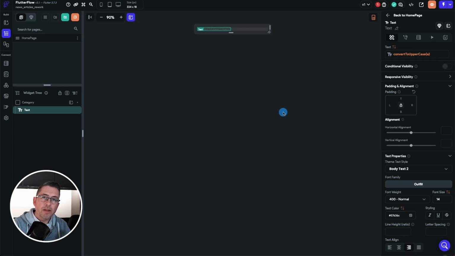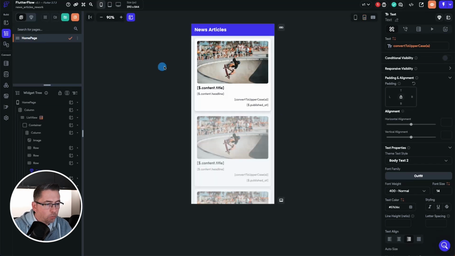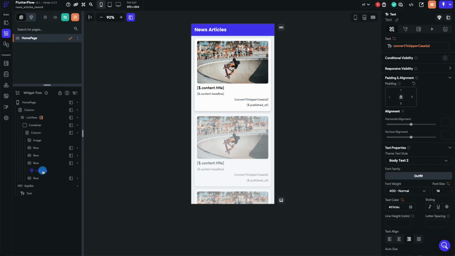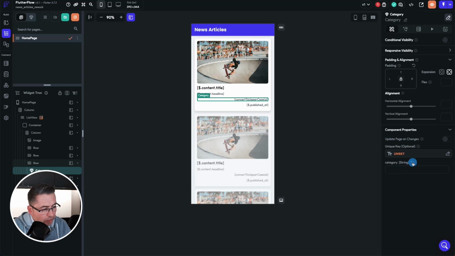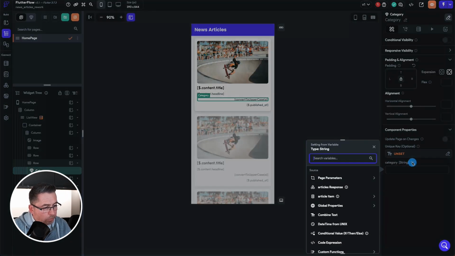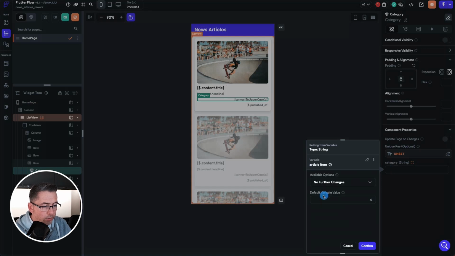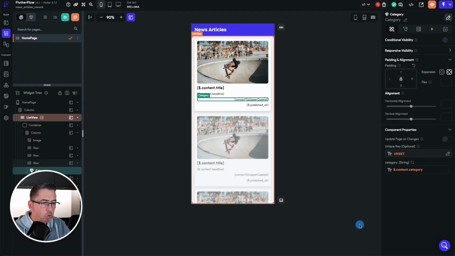So what we're going to do now is go back to our page, and we're actually going to then select the JSON path to actually pass into the component. Okay, so let's just go back to the home page here, and we're just going to say convert. We're going to go down to the category, which is here, and then just down in this particular section here, we need to click the little option here. So the category is going to be the article item. It's going to be the JSON path, and if you remember, it was called content.category, I believe. So if we just hit confirm, that's all that we need to do. So if we just now go back to test mode, let's reload our application up, and hopefully we should see the same as we had before.